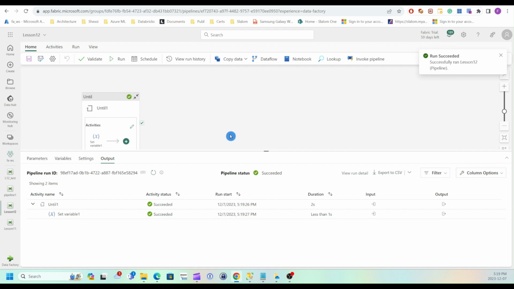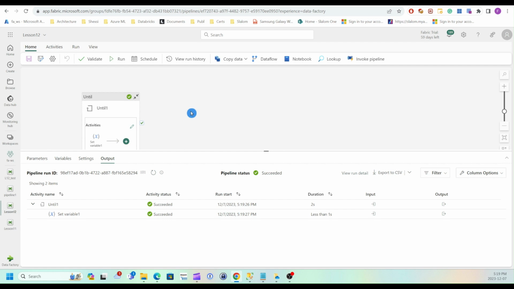Okay, as you can see, my child object within this activity ran only once, and that's because my set variable has changed my variable and made sure that my expression validates to true.